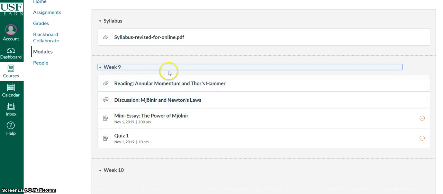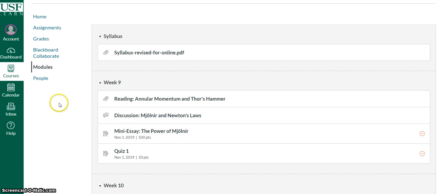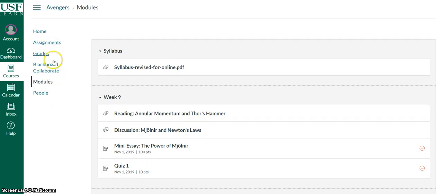The idea is that you would work your way through all of these things until you're finished with that module by the due date. And in fact, when you are within the module, there's a button on the side to just go to the next module item. That might be an easier way to navigate around. Now, if you do have things turned on the side, like discussion boards or assignments or quizzes, you're going to need to click into those and see what's there.